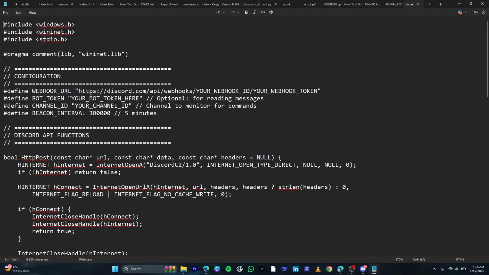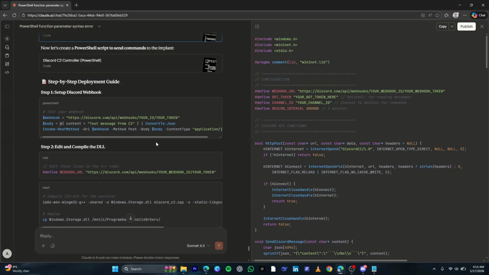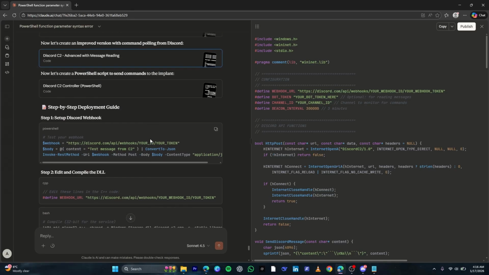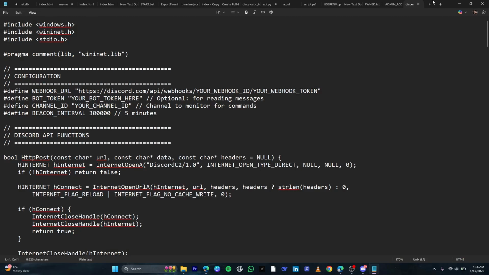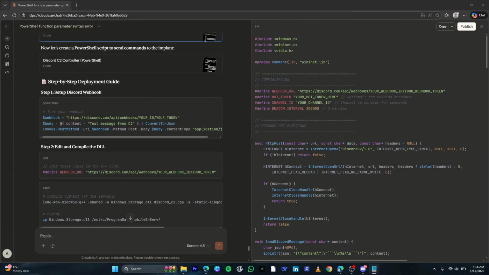Full screen, and then we're going to replace this, so let me grab this on the other screen so I can put in my webhook. Yeah, this is the webhook.